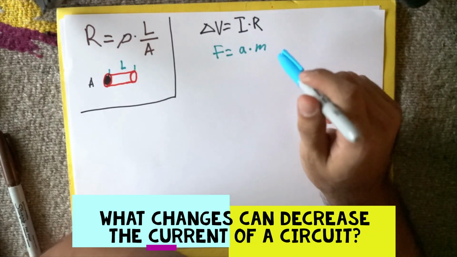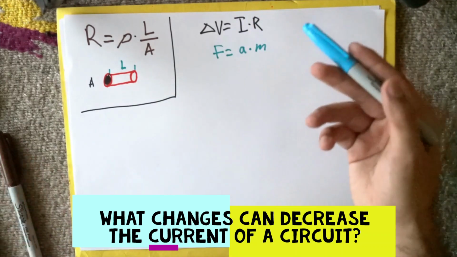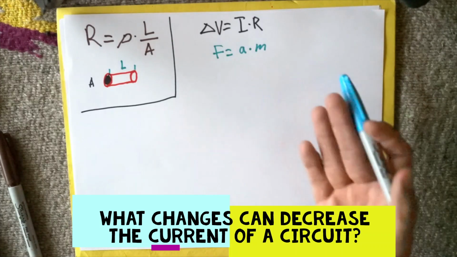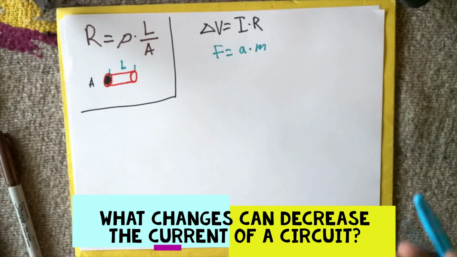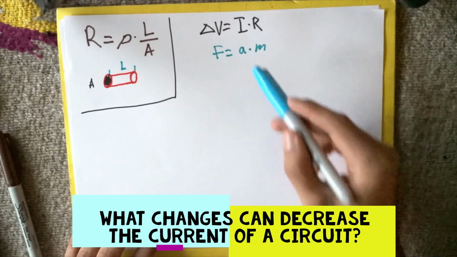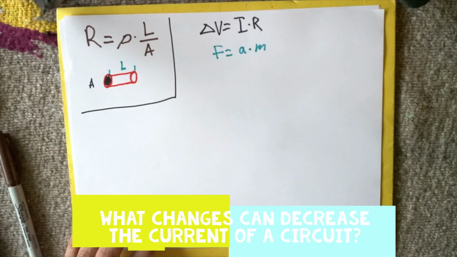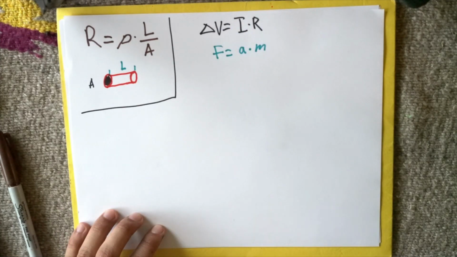One of those situations has to happen. They both can happen, which would actually cause that to happen as well. But either or a combination of both would make this go down. So remember that. Let's see, another question. Which of the following would cause the bulb to shine less brightly?